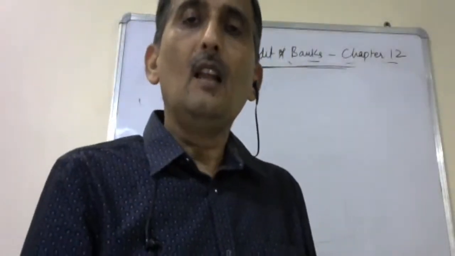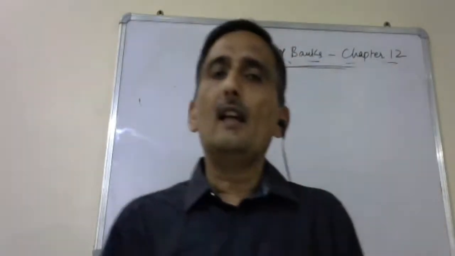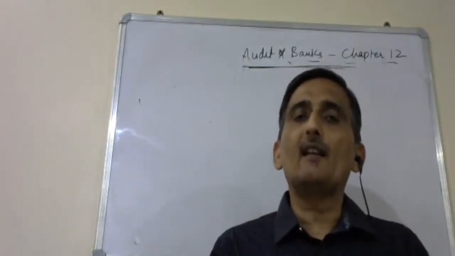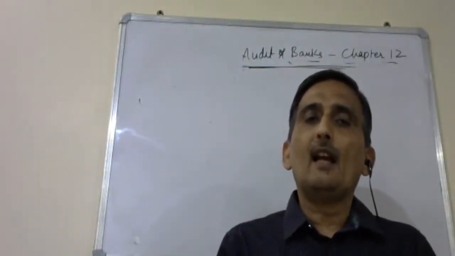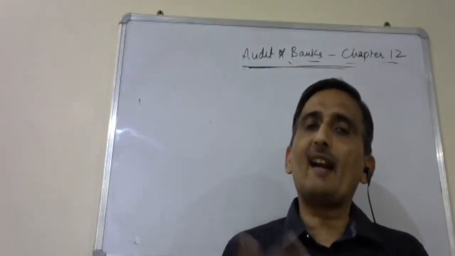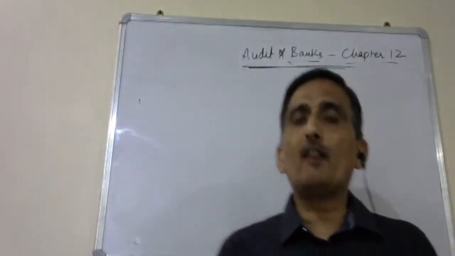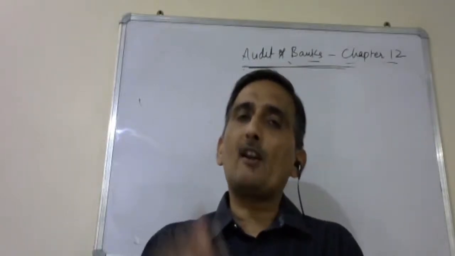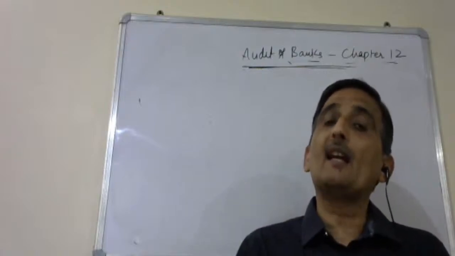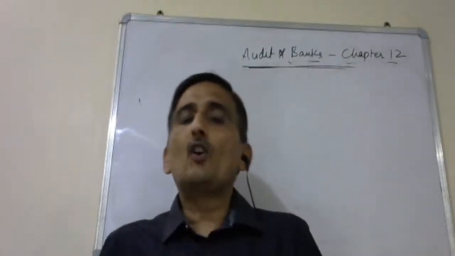Okay. Now computation of drawing power we have already done. I have already explained to you how drawing power is computed, what is its importance, and what is its relevance in case of CC accounts, and why we are studying it, because it is important from the point of view of classification, because the CC account has to remain within the sanction limit and also within the drawing power.